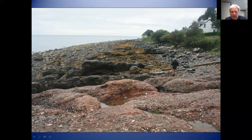And there would be periodic flooding, and in those floods, a lot of debris would be brought down, coarser material, pebbles, forming conglomerates, and that's what all these pebbles are here. These aren't on the surface, these are in the rock. So we've got an awful lot of these Devonian conglomerates here.